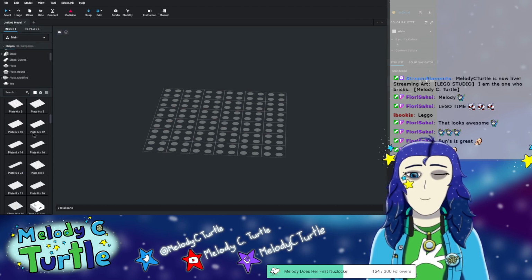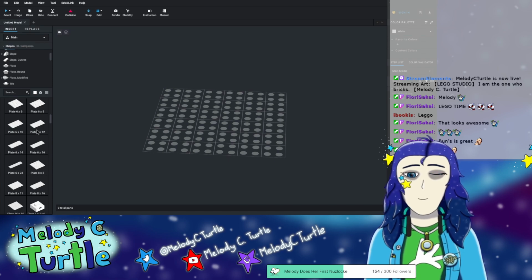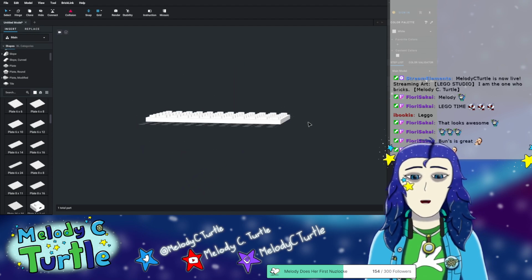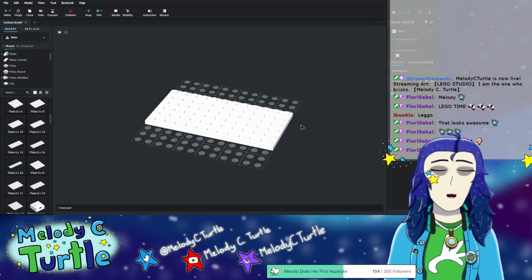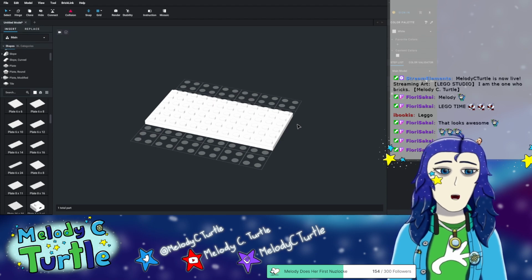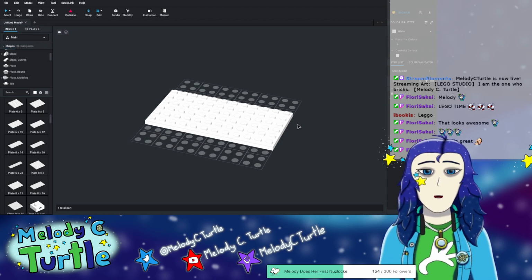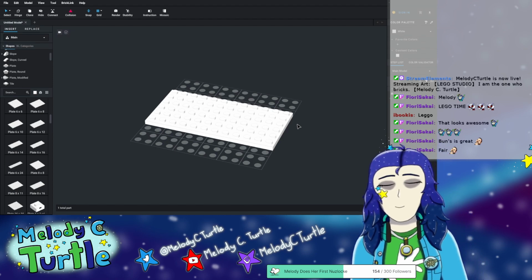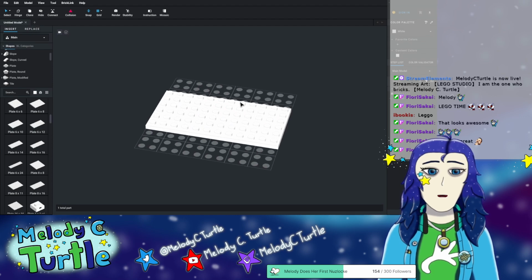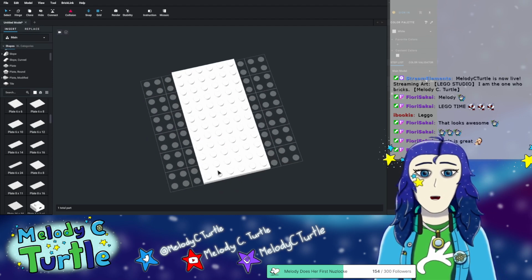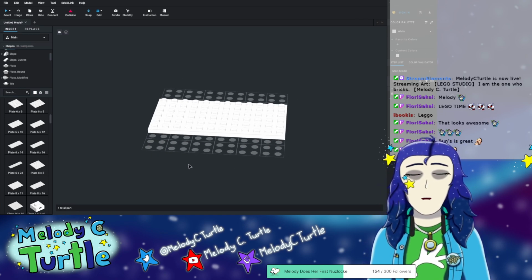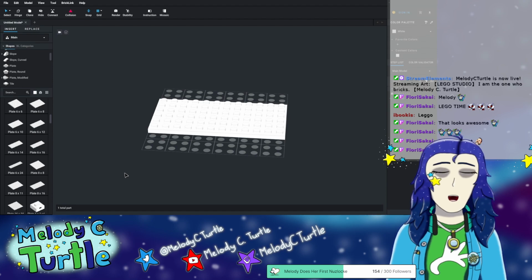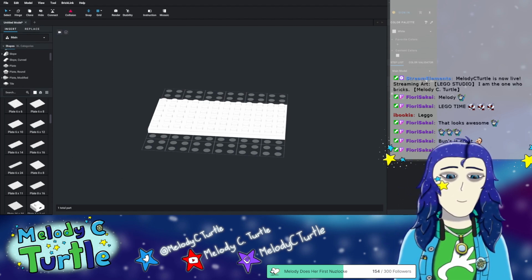I want a decent sized plate to start off with. So the thing is, the rules of the challenge say the set needs to be between 150 and 250 pieces, so you can't make it too big and complicated. And it can't be based on any pre-existing IP or any existing Lego sets. So it has to be something brand new, which is why I'm not just doing my usual IP stuff. Because if you know the kinds of Lego I buy, you know I like my IP.